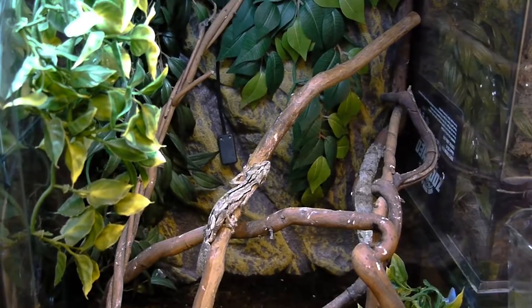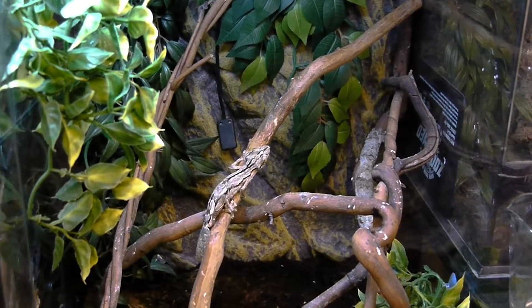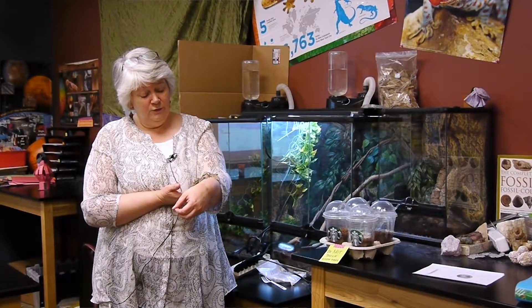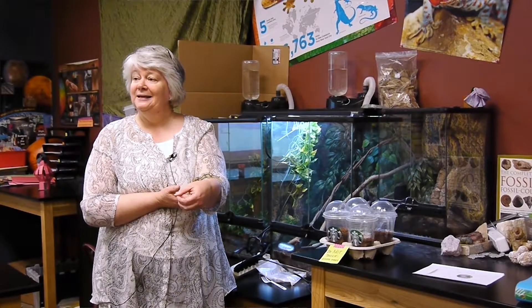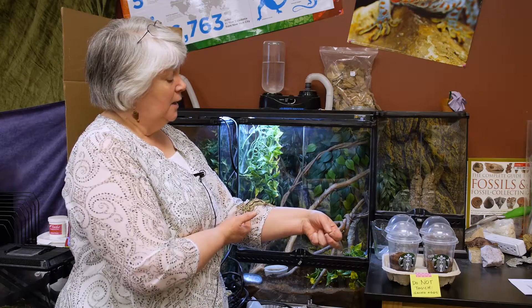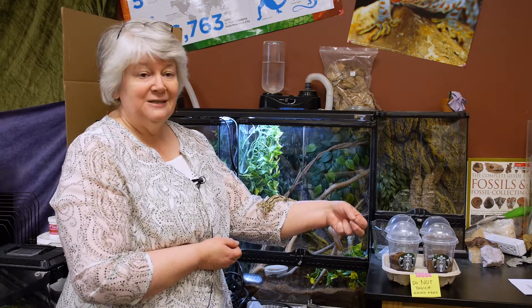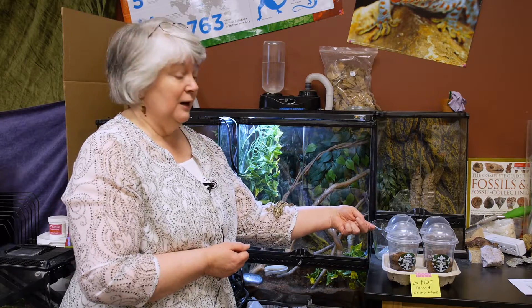I have a male and a female. I was lucky enough to locate that pair and DFW was kind enough to give me a little discount on purchasing them. I've had them here over a year now and we have just recently gotten eggs. The first few eggs that the female laid — her name is Parity — were dud eggs, and apparently that's pretty normal. We knew they were duds because they collapsed almost immediately. We have four eggs total.